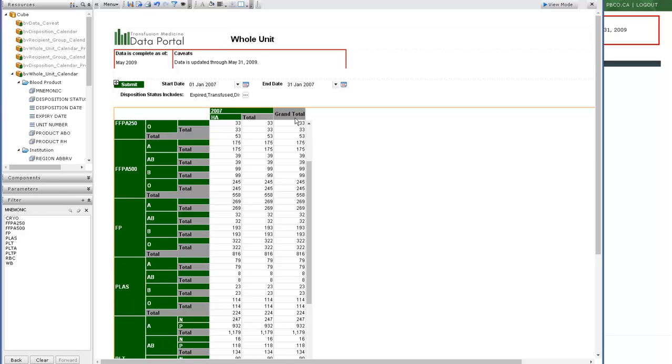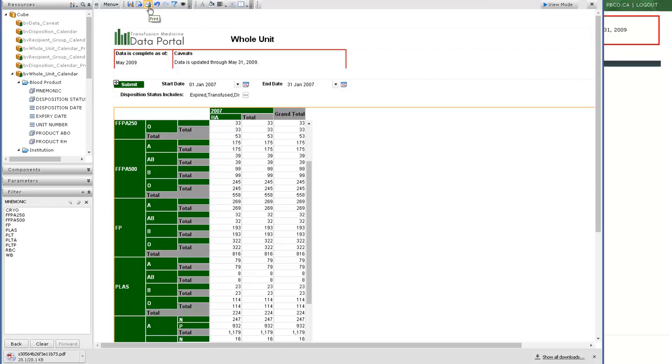Now that we've done some manipulations inside the cube, let's say that we are ready to print or export. So just like the reports, up at the top is an export button, the little arrow out, and the printer button. And just like the reports, print does not actually send it to your printer. Print is a print to file button.